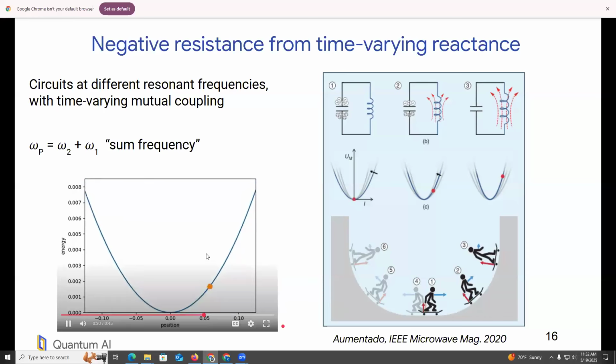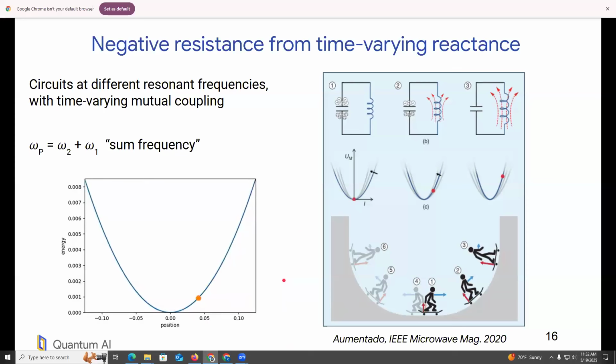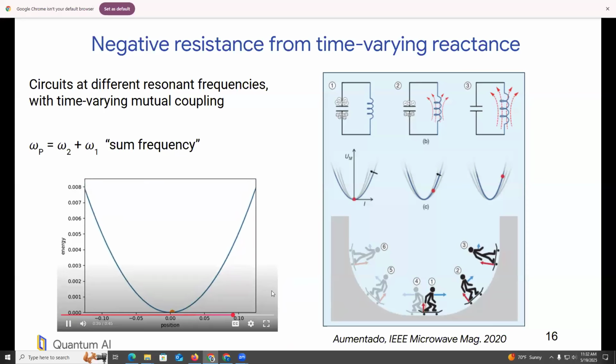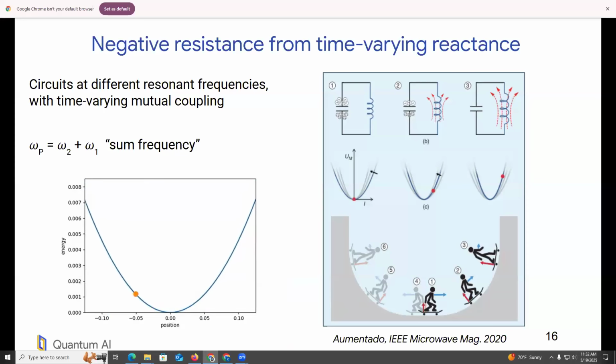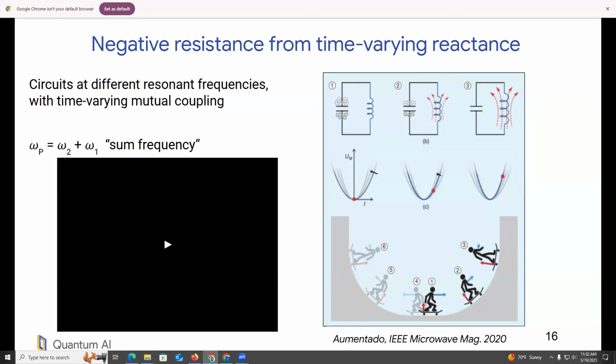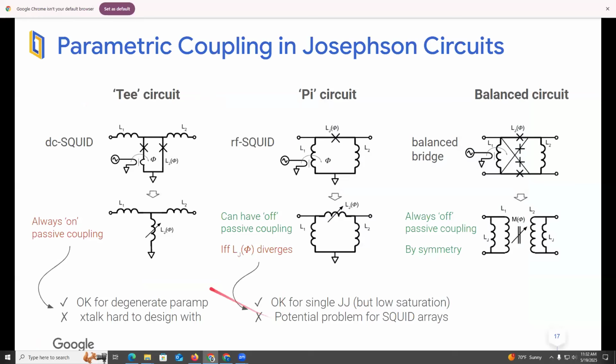So you can see in this movie that if you make the potential shallower when the ball has to climb up the side, and then you sharpen it so it's sharp when the ball rolls down, you can actually pump energy into the circuit. So this is kind of how it works. In the superconducting world, we have to actually implement a tunable inductor to do that. So there's multiple circuit topologies. I think they're pretty exhaustive.